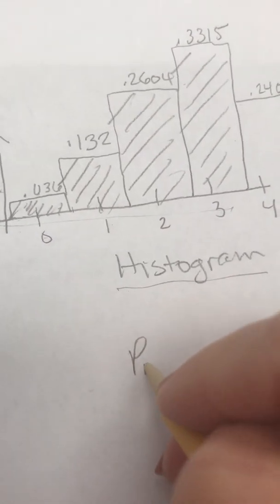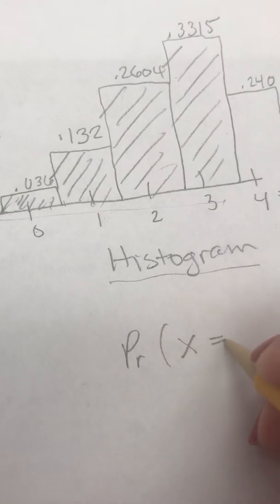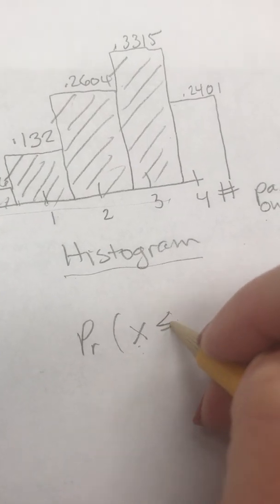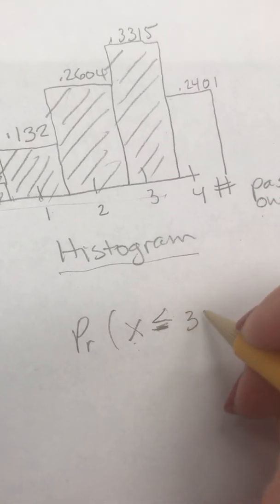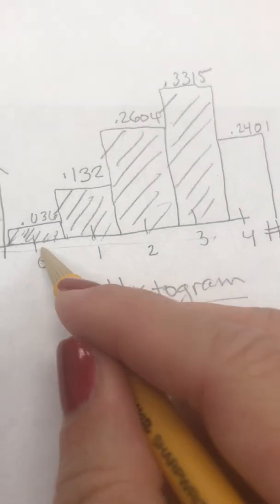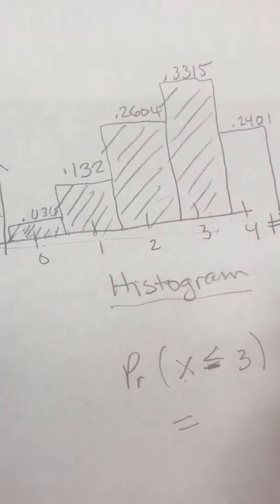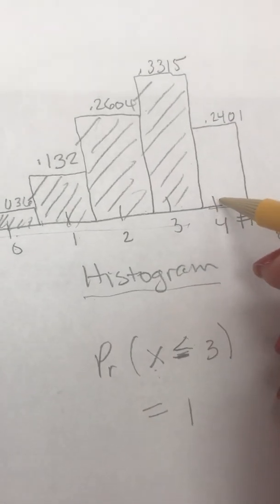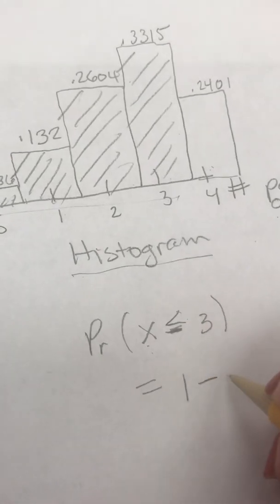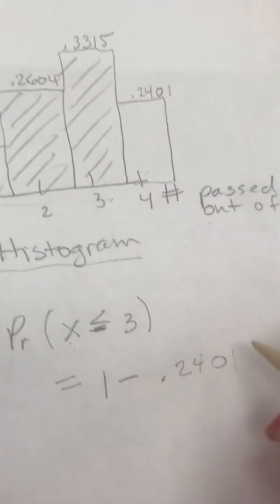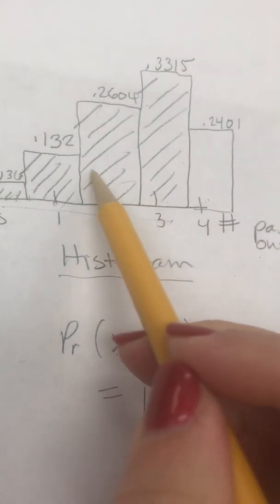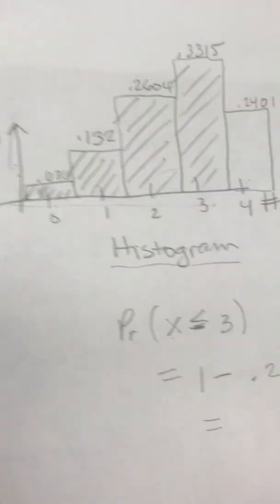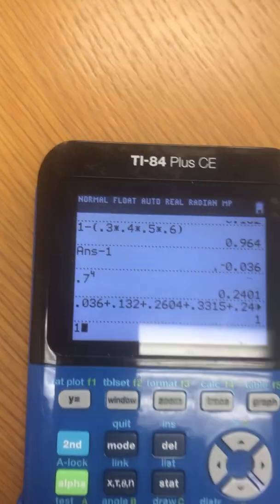So what is the probability that if I'm counting the number of quizzes passed out of 4, that number is at most 3? That's going to be the sum of all of these probabilities together, or I notice I've just left off this one bin at the end. Let's use the complement rule. 1 minus 0.2401. Go for the easiest. I could come up with the same answer by adding these 4 bins or just using the complement rule and taking the difference of 1 and 0.2401.